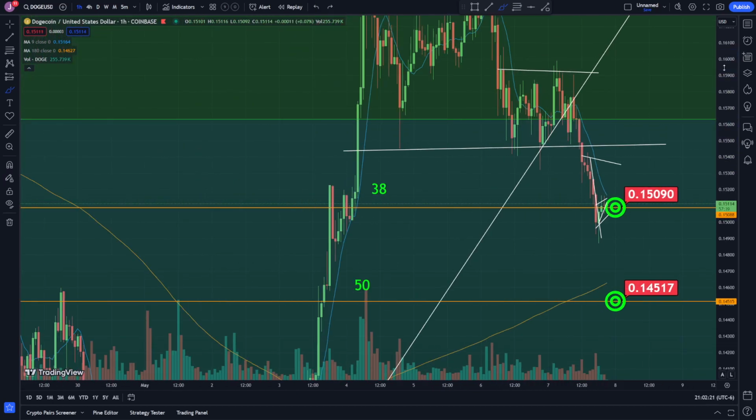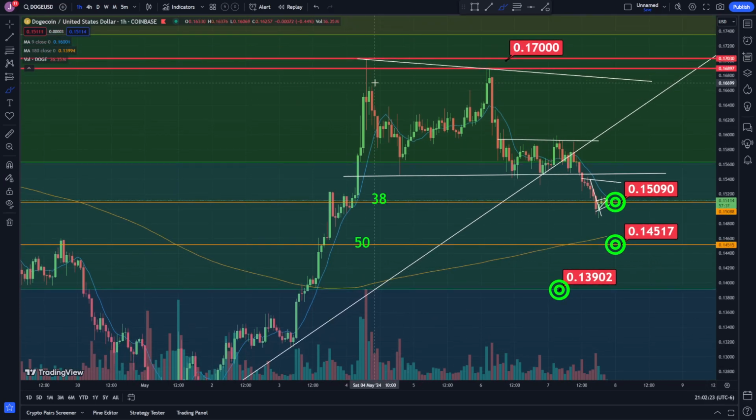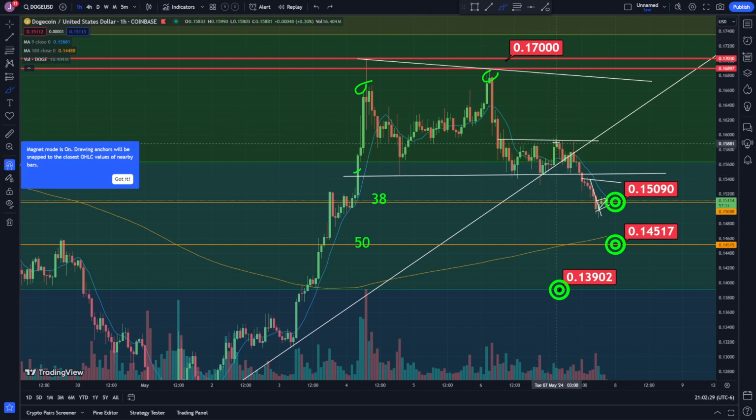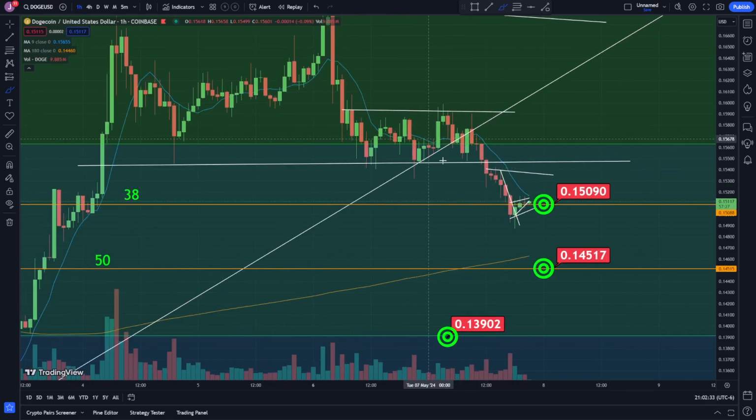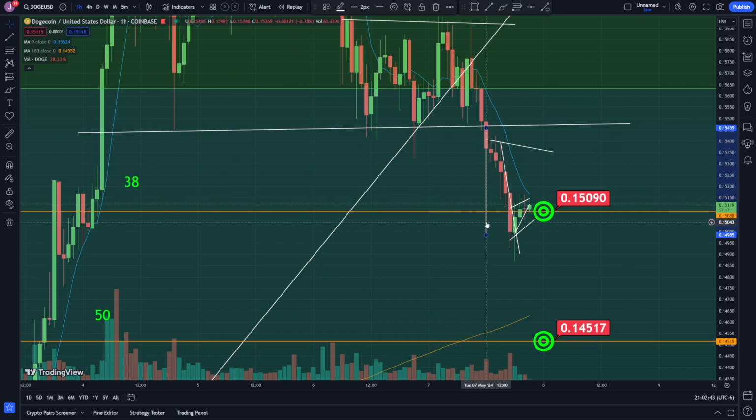And we actually have a bigger one that we were looking at as well. Resistance, resistance, support, support, support. But basically in the smaller time frame, I was looking at this smaller channel, and we broke that going to the downside. I was targeting from the top to the bottom like this, dragging this to the breakout, giving me a target of approximately, what is that, 0.14985. And we basically came down to that level.